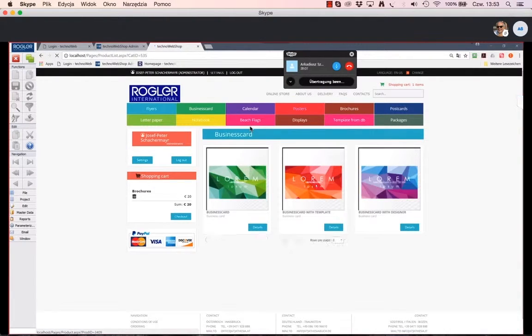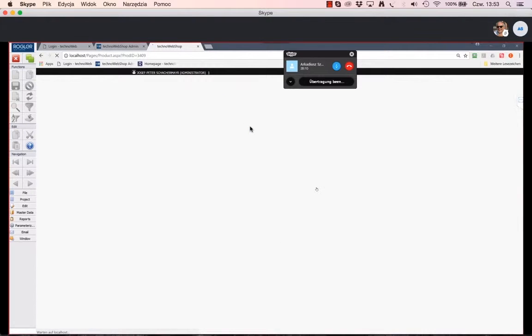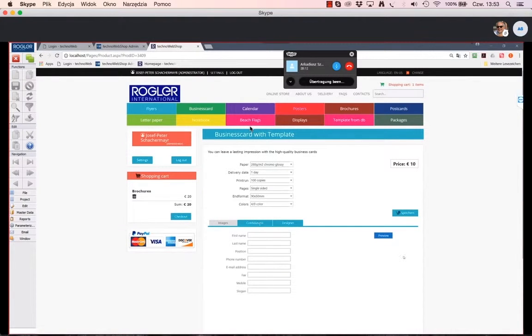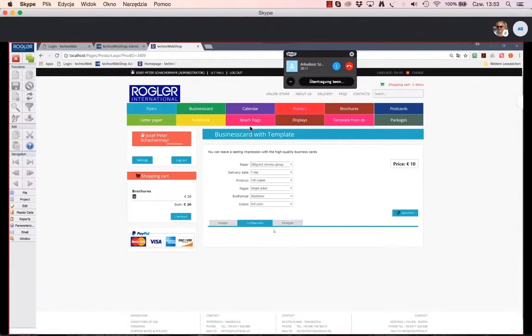With a template, you have the possibility to make a preview, for example, in the designer, or maybe sometimes you have to make a configuration. You want to have saddle stitching or gluing or something like that. But that's the definition of the back office. If you don't want to see this, it's deleted. Okay, and so you can choose.